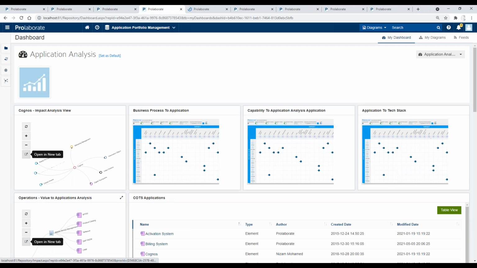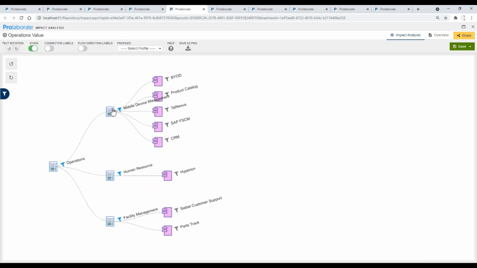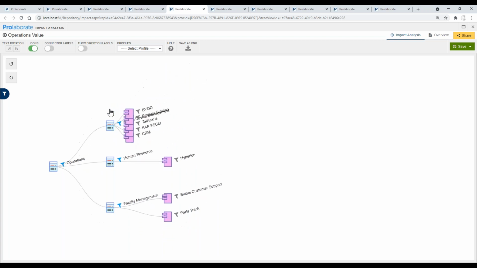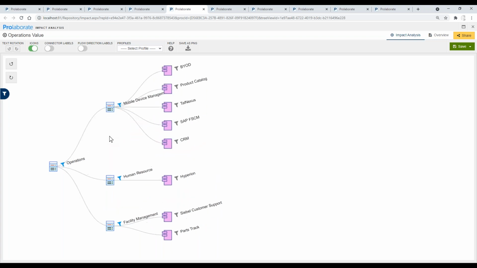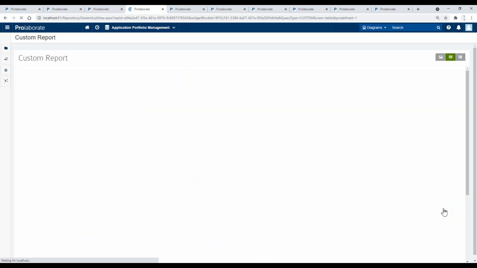So the relationship matrix is a very handy tool, and so are the impact analysis or the what-if analysis views. So Prolaborate will also allow us to use the data in the model to create dynamic views like this. So I'm just starting from a project and understanding the applications that are connected to it. Again, this is a variation of the capabilities that we have in the Enterprise Architect tool, but the fact that this is in a browser and anyone can do this makes it quite handy.